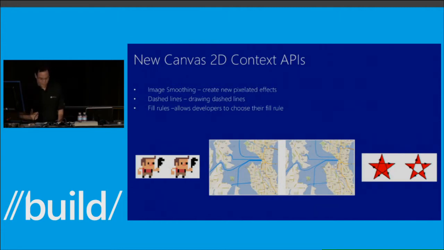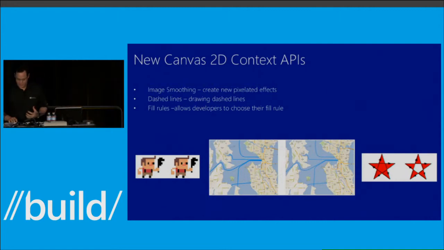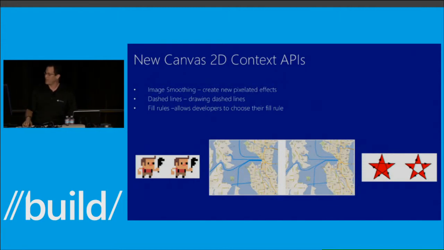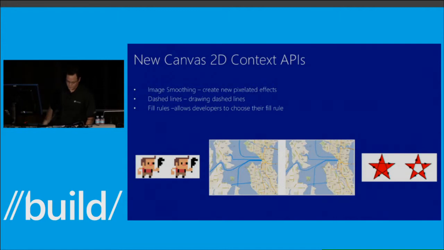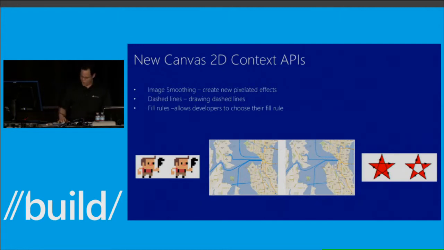In addition, for those of you who are building applications that require maps, we introduce support for dashed lines. Now you can define a set of line segments to which you can apply dashed lines and have better graphics like the ones you see in the middle. Another improved area is the ability to define multiple fill rules. We enhance our support in this area by adding even-odd filling rules in addition to the existing non-zero winding rules that we have.